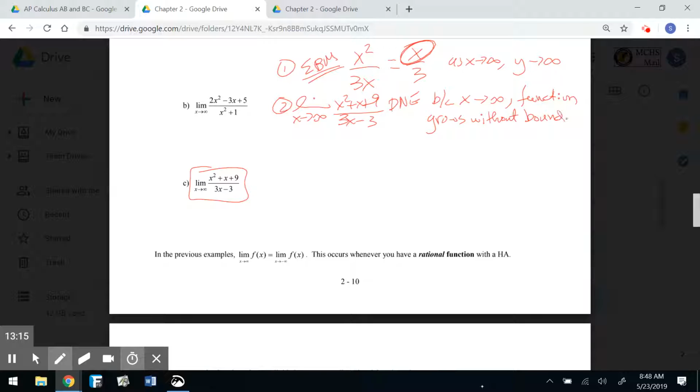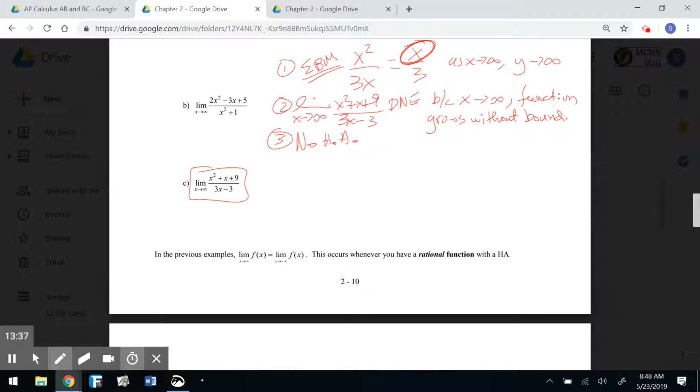And sometimes we ask, does it grow positively without bound or negatively? This one, because when I put positive values in there, I get like 1,000,000 over 3, 1,000,000,000,000 over 3. That thing's growing to the positive case without bound. Step 3 says to find a horizontal asymptote. Well, hopefully we learned from those notes we took above that there's no horizontal asymptote.